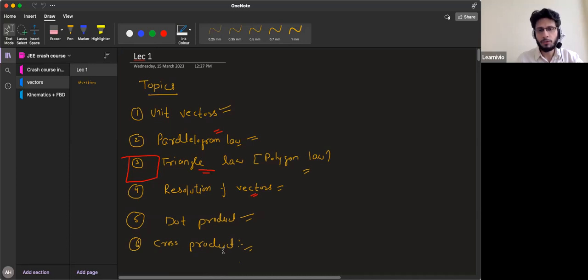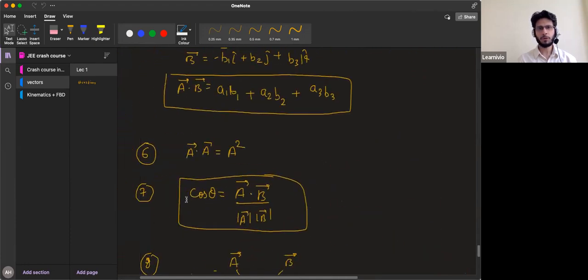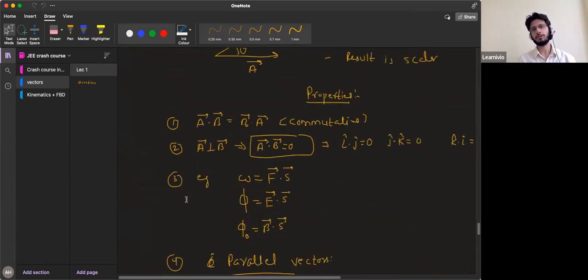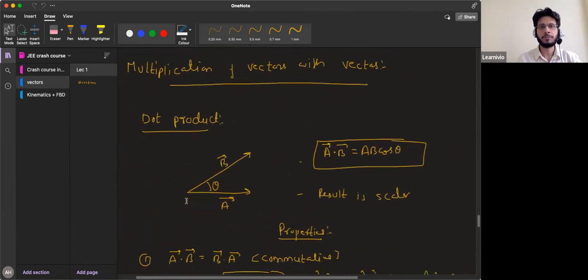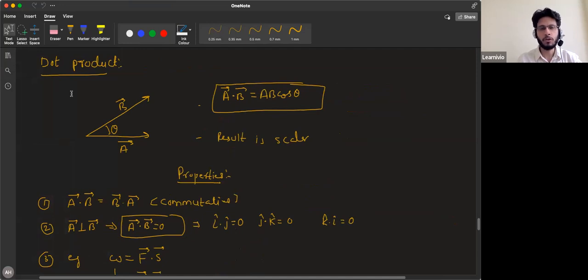So are you comfortable with this topic, vectors? Yes, sir. Okay. Because you'll be using this topic not just in vectors, but even in your electrostatics, magnetism, you will need this topic. Yesterday we did dot products. If you want, you can take notes, or you can take a screenshot of these properties of dot product. We'll be solving numericals based on these properties. Yesterday we finished dot products, but we couldn't solve all the numericals of it.